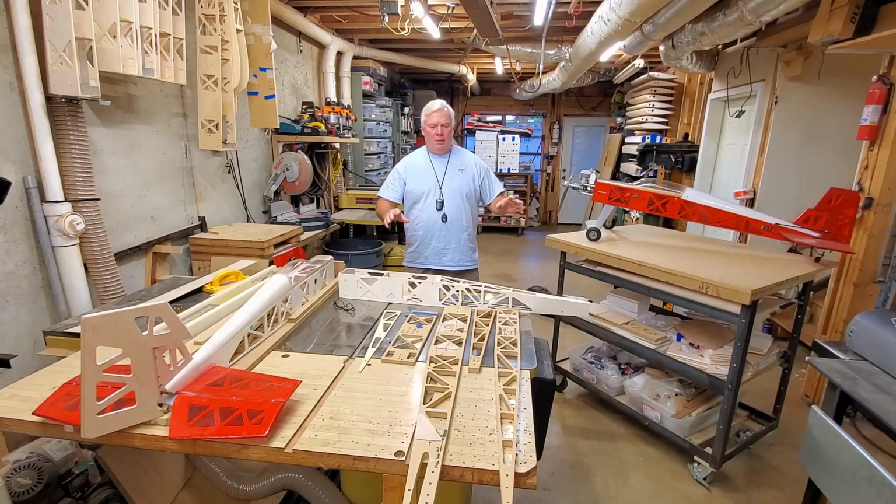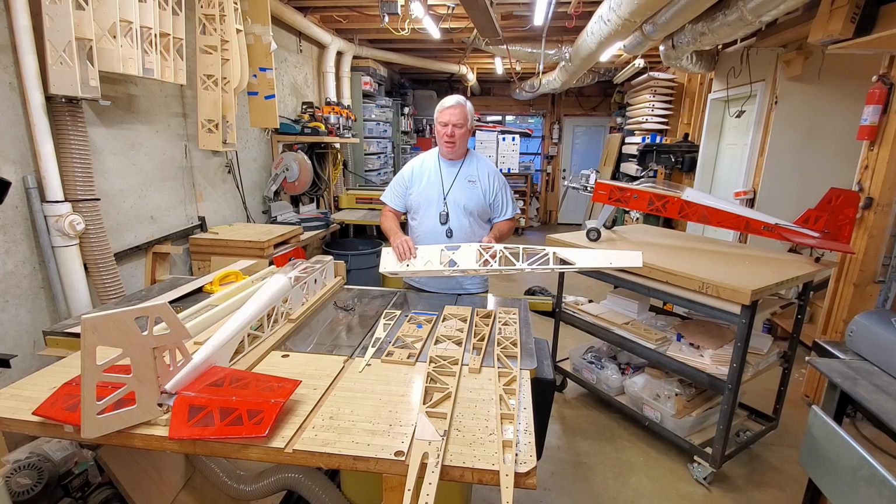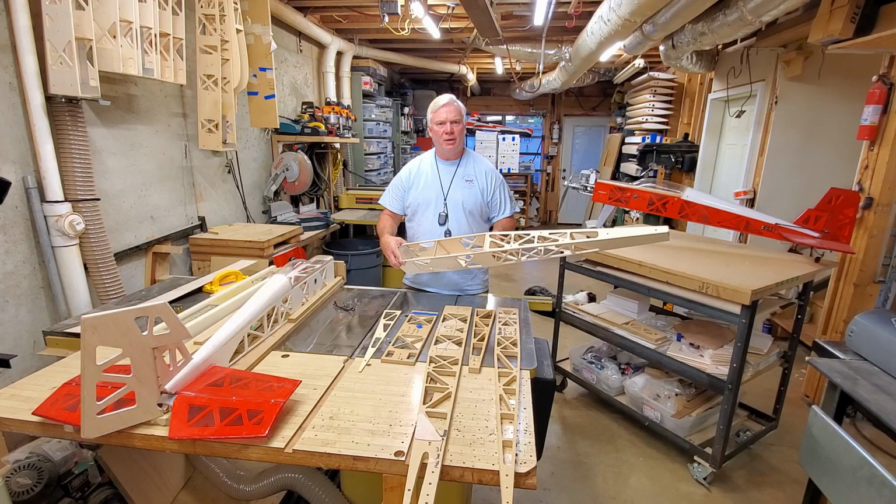In this episode number two of our build series for this 30cc sport plane, we're going to start working on the fuselage and making all of the jigs and templates that we need to cut the parts to assemble the fuselage ultimately once we get them made. So let's get started on looking at the things that we're going to need to make.